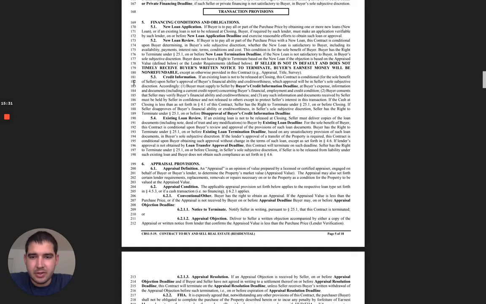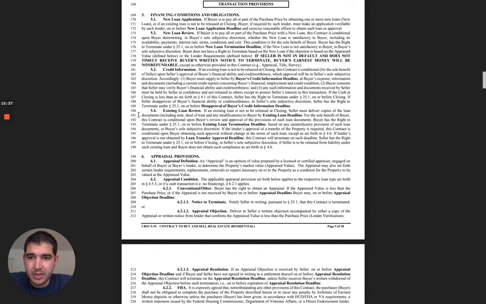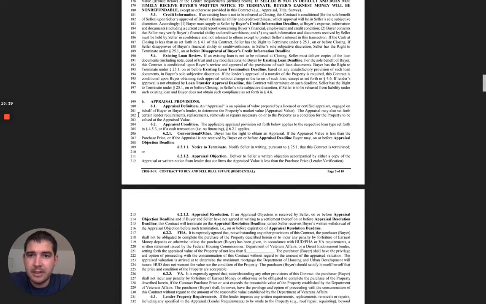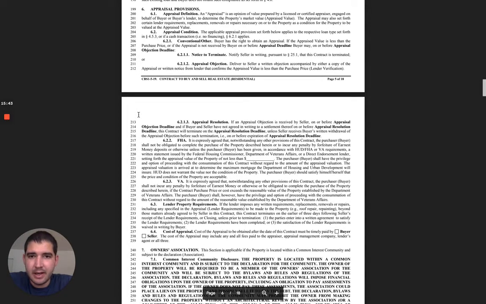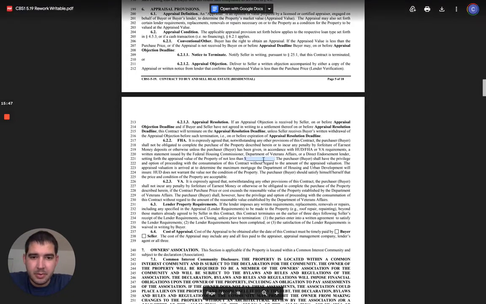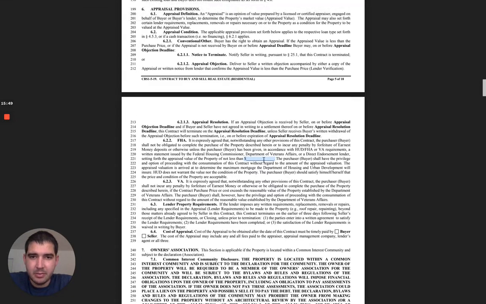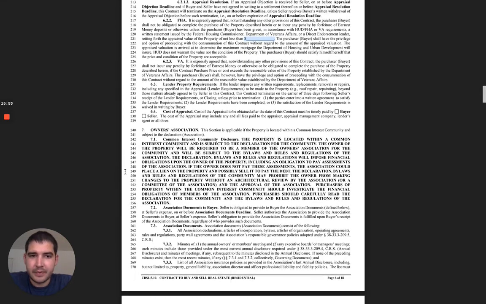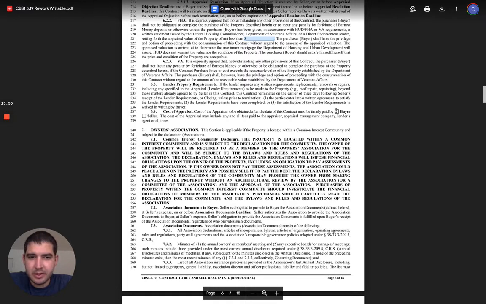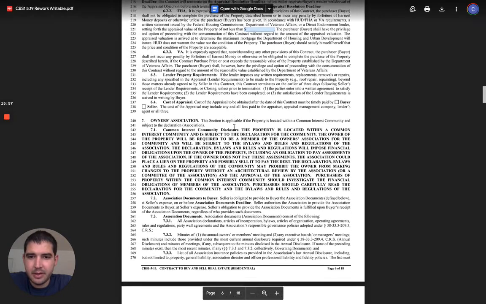Section 5 is all just disclosures. I don't go through them because they've already gone through their applications. I just let them know that there is a loan objection deadline if something does change. Section 6, we're only filling this in if there's a FHA loan involved, where we'd put the purchase price amount under 6.2.2. Cost of appraisal, typically check the first box for buyer to pay for it.